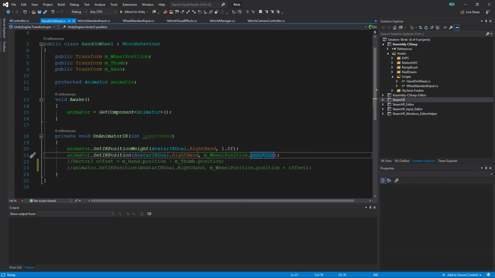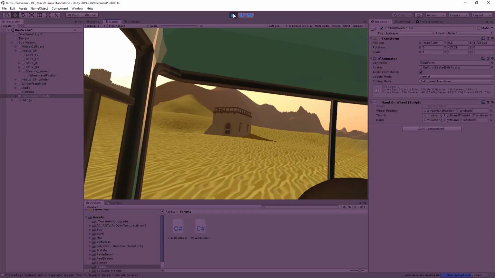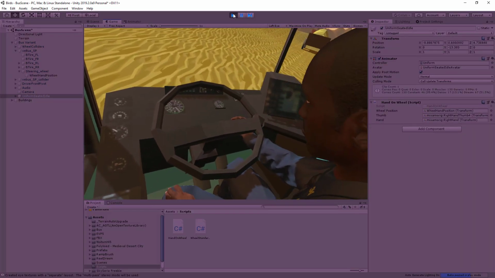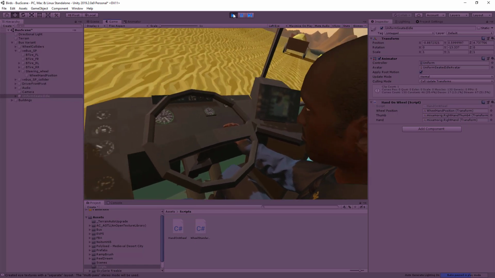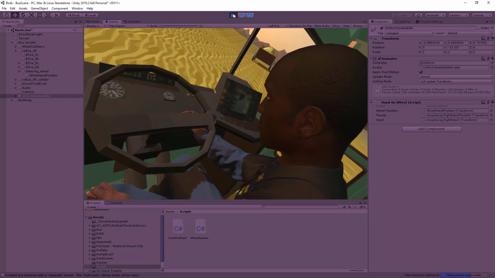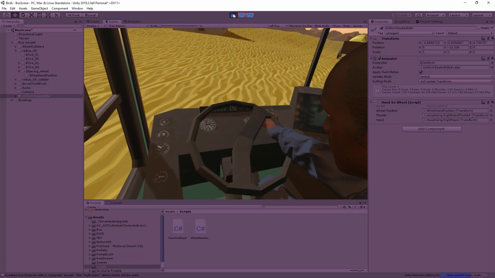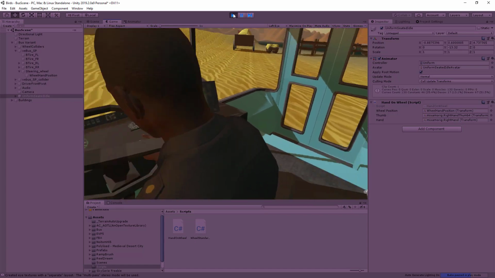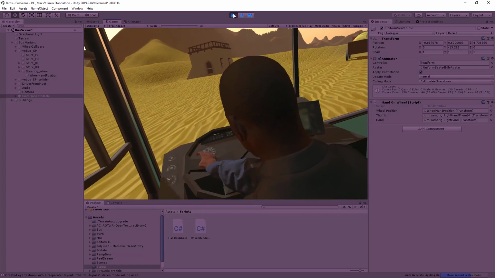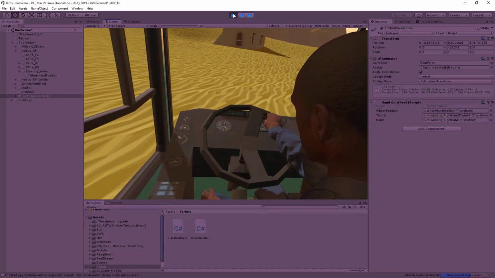I'm setting an absolute position. This is an absolute position. So that's going to match. So let's go back and run this and look at the result. Hello, sir. May I watch you while you drive? Okay, there you can see there's the idle animation, and he's just going to sit there forever. But now I'm turning the wheel. You can see the hand is being pulled, sort of the way I want, but not really the way I want.